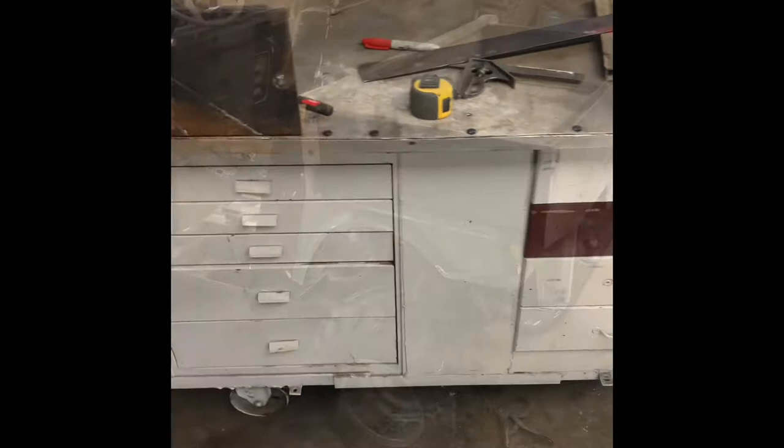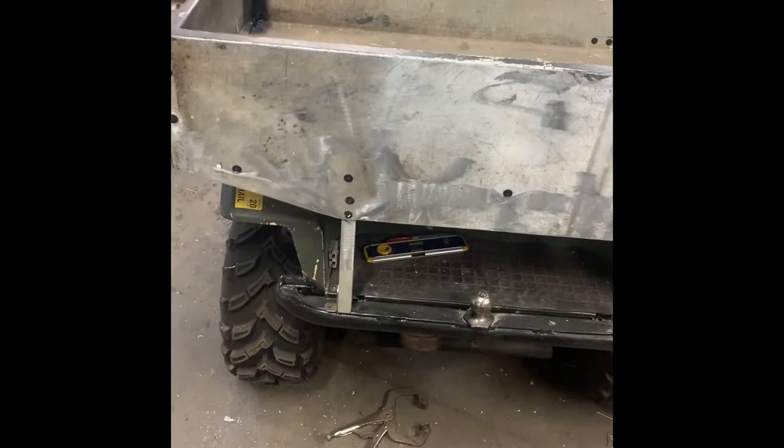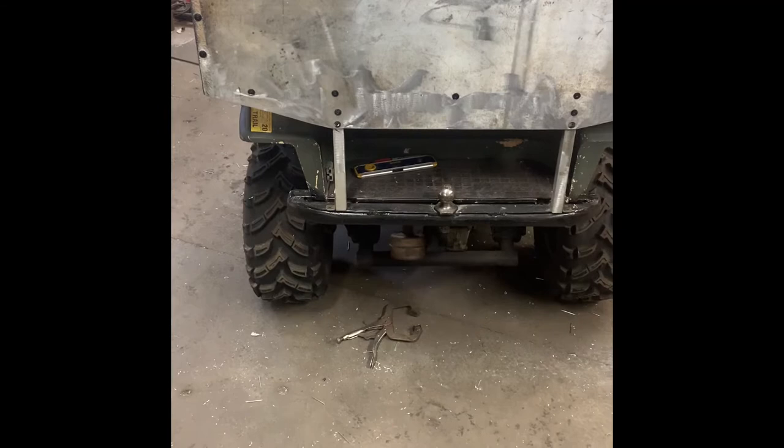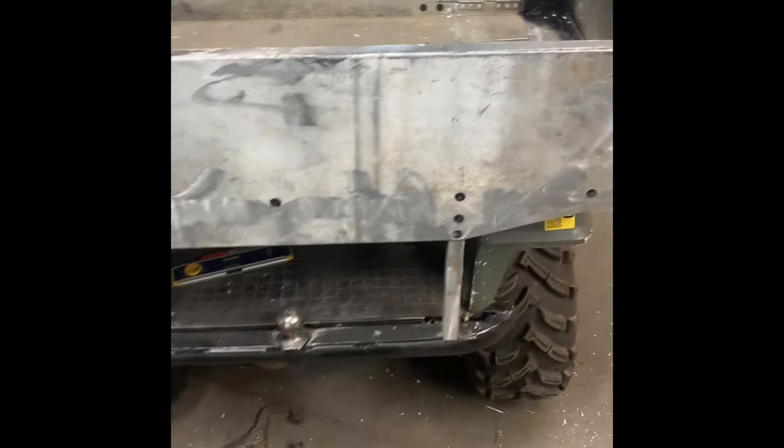All right. So guys, I got a little carried away and got in the rhythm and forgot to take another video, but I got the back cut. I got two more attachment points that need to be finished. But other than that, it is bolted down.